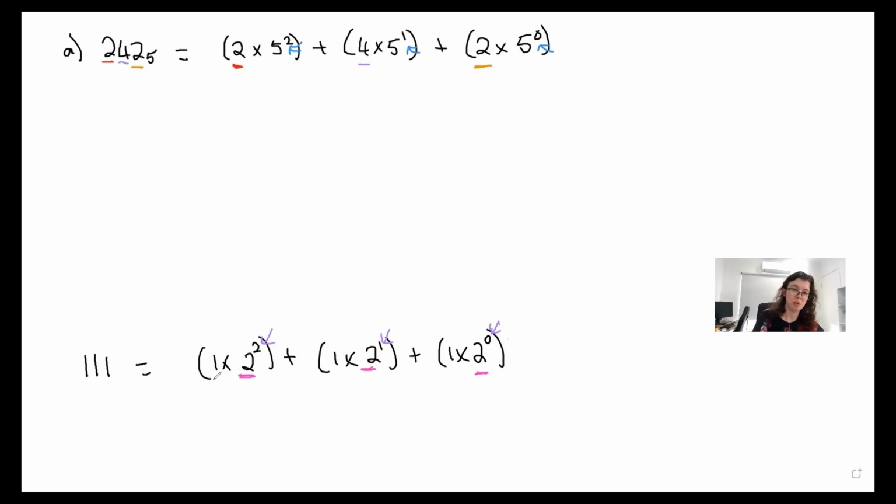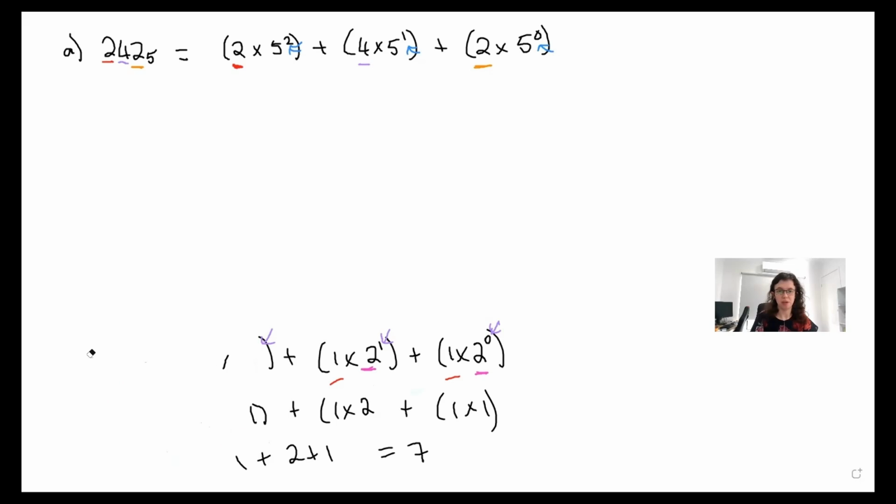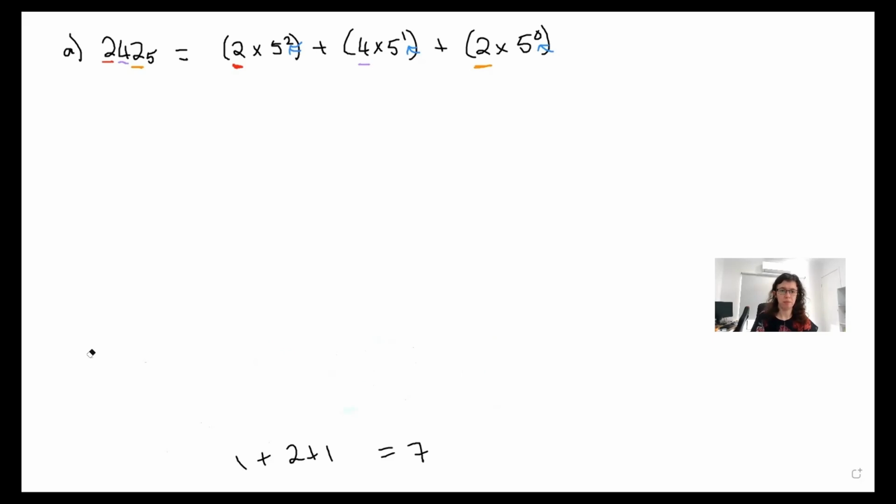And then these numbers come from these numbers. So the 3 different places of that number are here, here, and here. Then you would calculate the result as 1 times 4 plus 1 times 2 plus 1 times 1, which gives us 4 plus 2 plus 1, which gives us 7. So binary is actually doing the exact same thing. I just like the table mode for binary because it steps it out very clearly, and you can reuse the table for multiple calculations. You could come up with a similar table for other bases though.